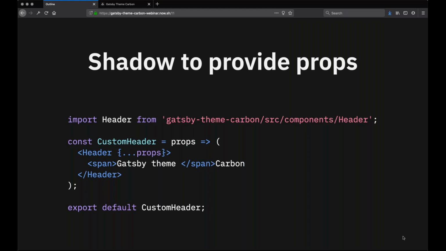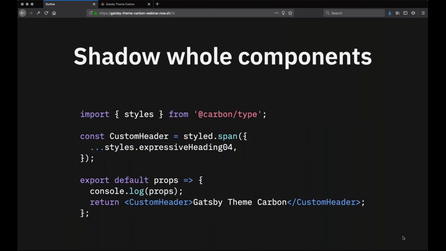And so that means that when the Gatsby theme is looking for the component to put in the header, it's going to see that you're shadowing, it's going to reach for this, and it's going to use this over our default lorem ipsum header. An important bit when you're shadowing these components is that if you're just providing additional props, you always want to provide the props that the original component was expecting back to it, because if you only provide the prop that you need, sometimes you'll miss out on something that the component you're wrapping is expecting.